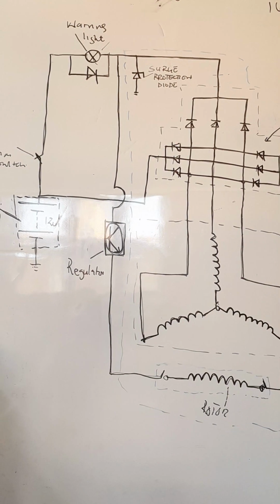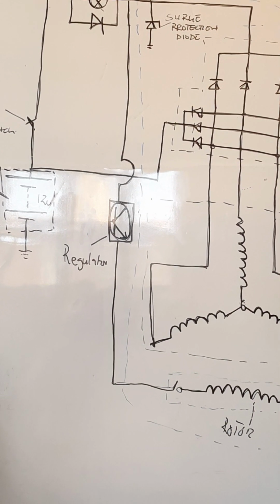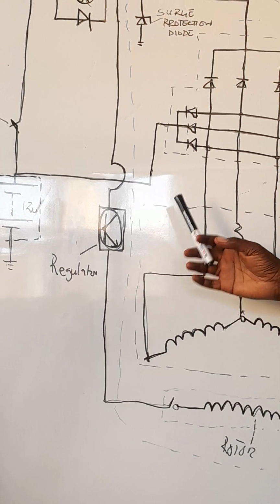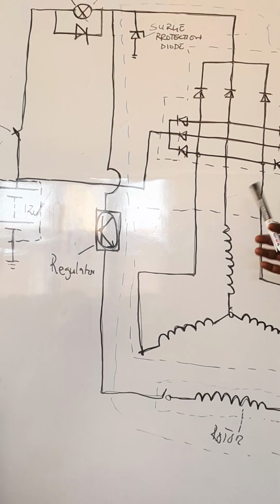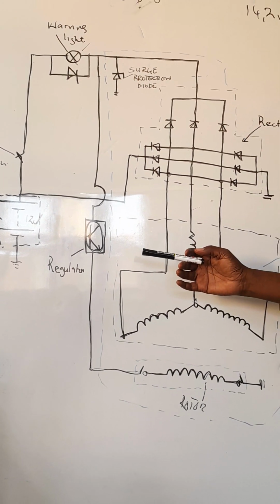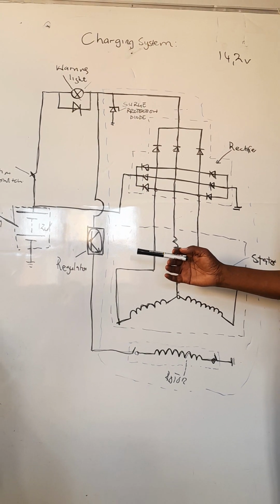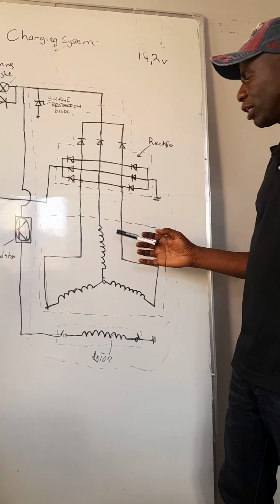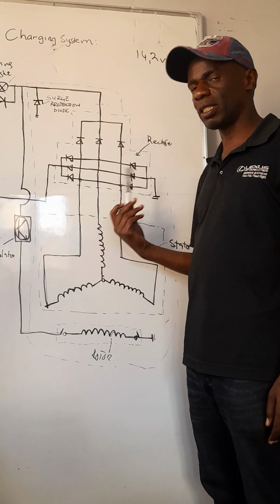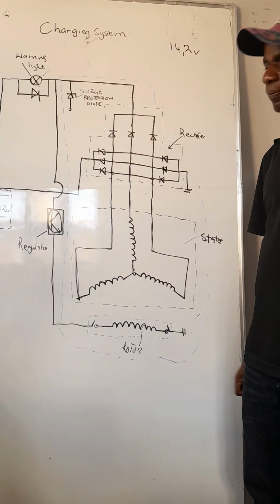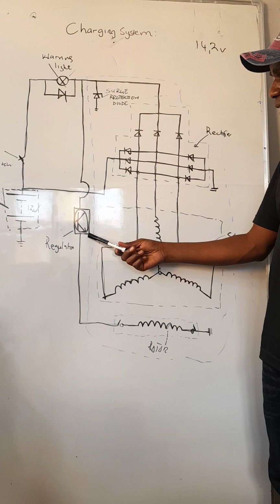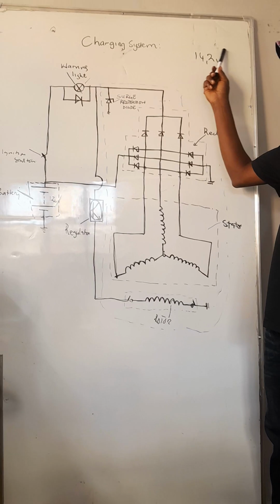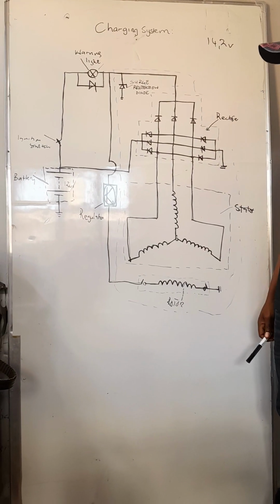We have a regulator. The regulator, whatever the type, its function is to control alternator output and prevent overcharging. Alternators are designed with excess capacity. They have the ability to deliver double the output. Like on a 12 volt system, the alternator can potentially produce 24 volts. So we have a regulator which controls alternator output so that it maintains a safe maximum output of 14.2 volts. So that's the function of the regulator.